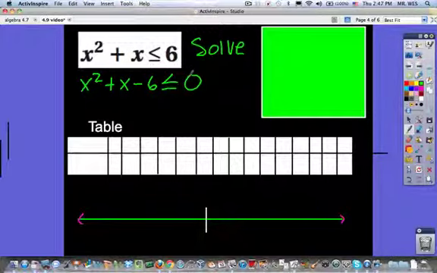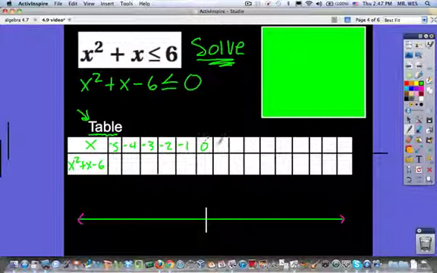I'm going to change it to x squared plus x minus 6 is less than or equal to 0. And I need to make a table first. We're going to use a table, just the basics, and then we're going to see a graph, and I'll show you on a number line what the answer is for what x equals to make this equal to 0 or less than or equal to 0. Let's start off with x here, and down here we're going to have x squared plus x minus 6. So when x is, let's say, negative 5, negative 4, negative 3, negative 2, negative 1, 0, 1, 2, 3, 4, 5, 6.